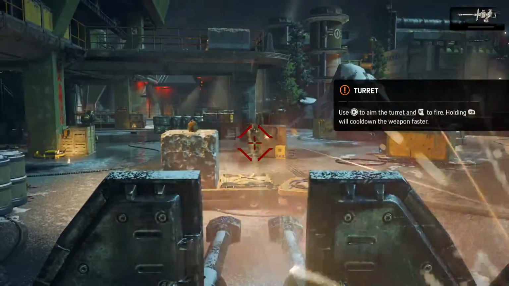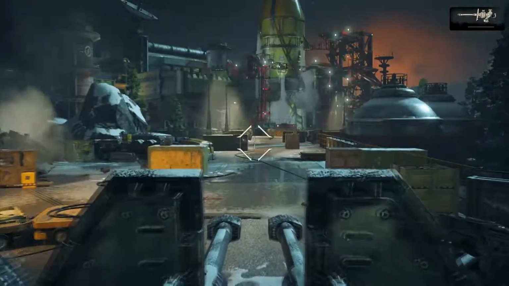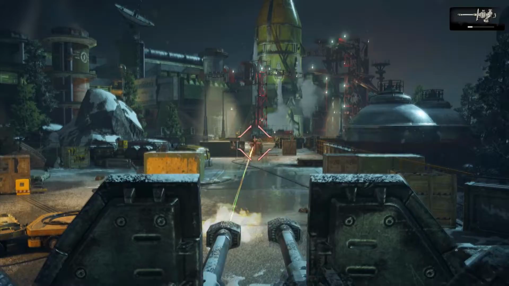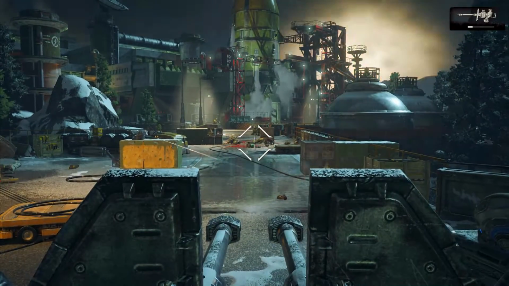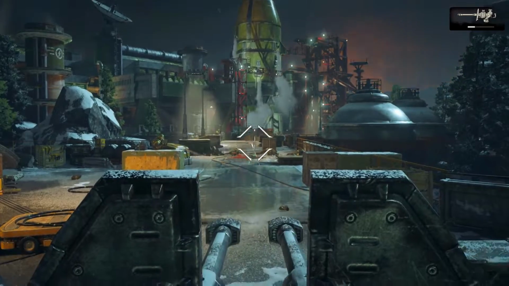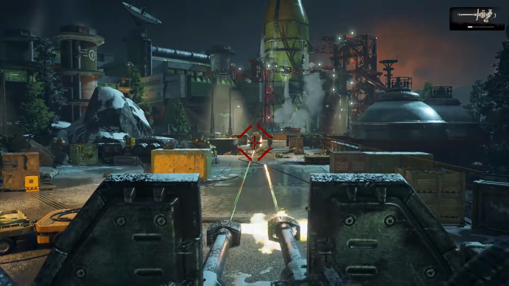Oh, yeah. Explosive barrels. A must in any game. Okay, now they're gonna be coming this way. That's right. There we go. Nail them. You don't want to just hold the firing trigger, especially in a gun that overheats. Any gun, really. Short bursts, like in Aliens.